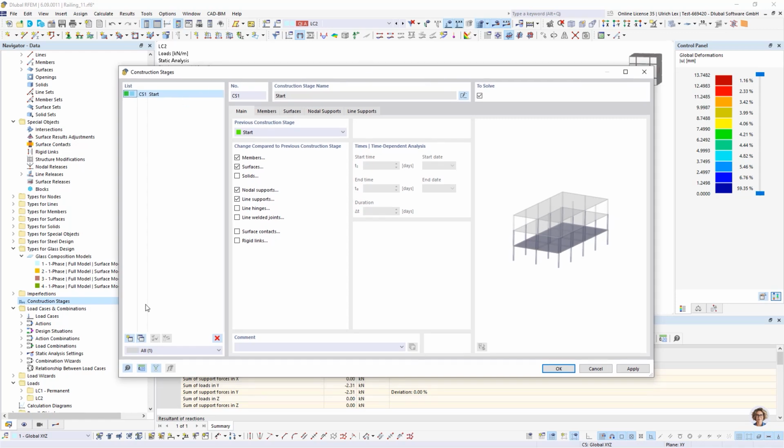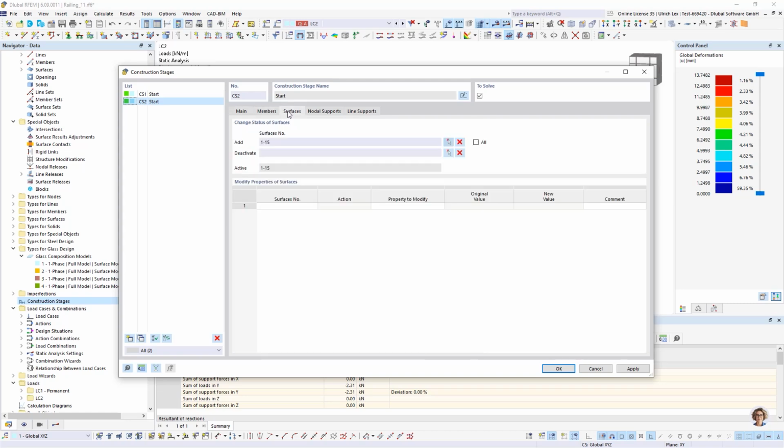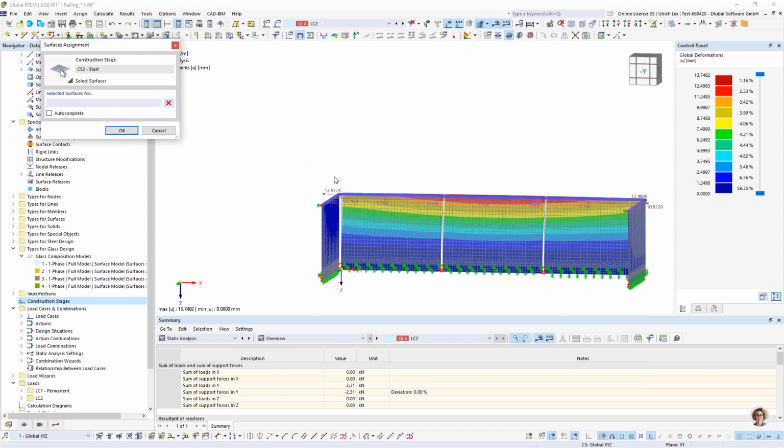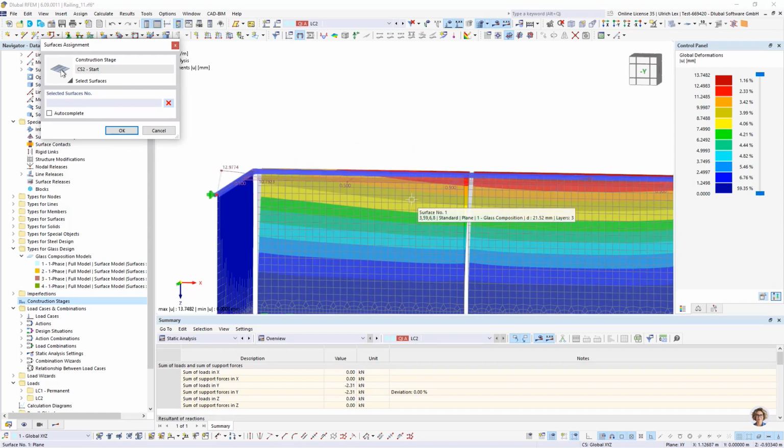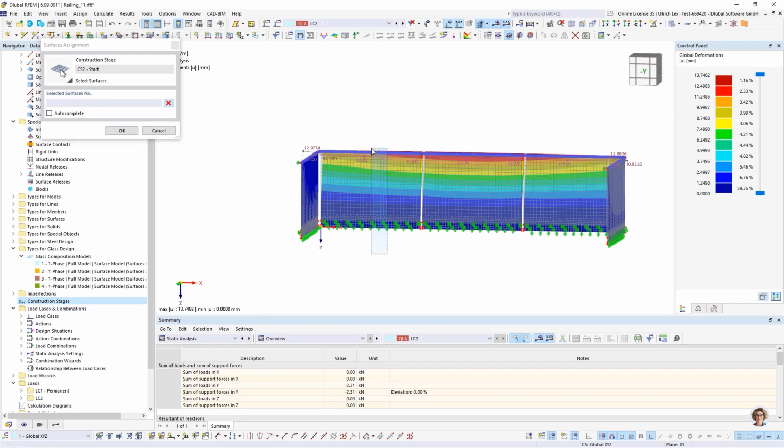Now I can copy this first stage, and in the second stage I can take a look when maybe the surface on the left side are not active.